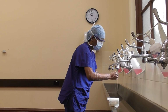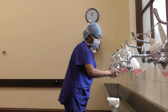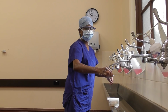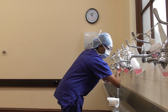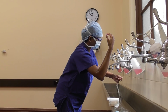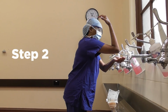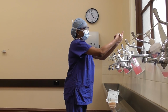Under running water, use the nail pick to clean under the nails. At the end of 1 minute, discard the nail pick and wash your hands. Wash hands by going in one direction only. Pump more disinfectant and fully apply the product to 2.5 centimeters above the elbow.